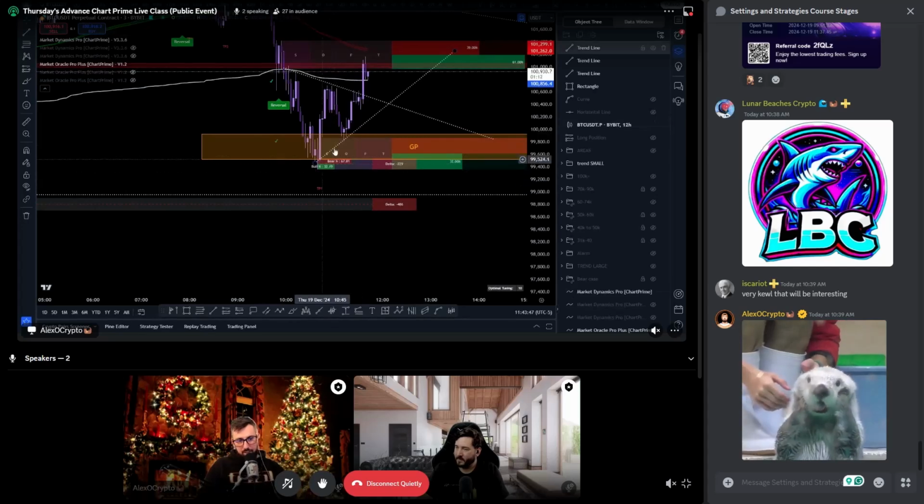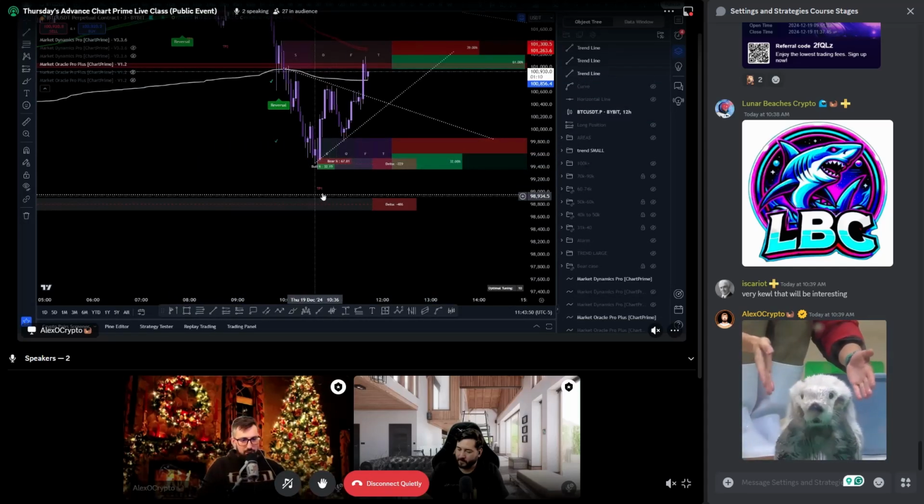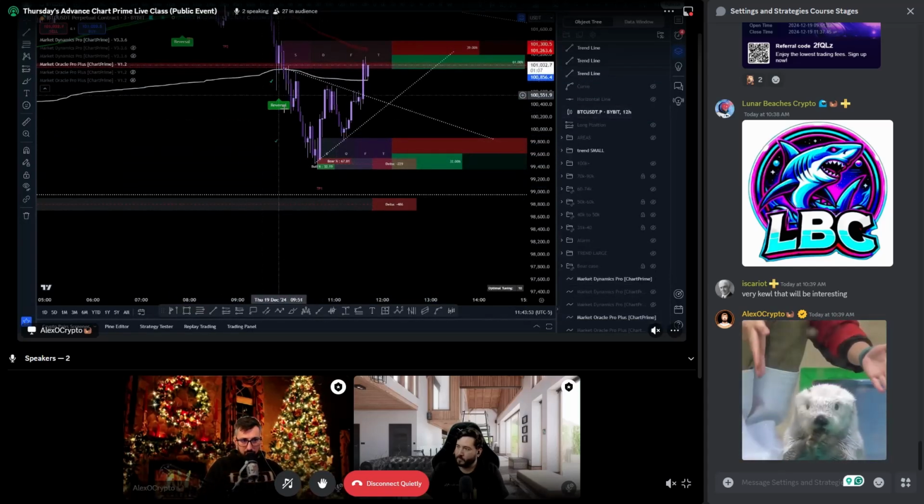I can see there's an uptrend forming here. I can see we bounced off a golden pocket. We can also see that we're getting TP1. We're getting maximum check marks.